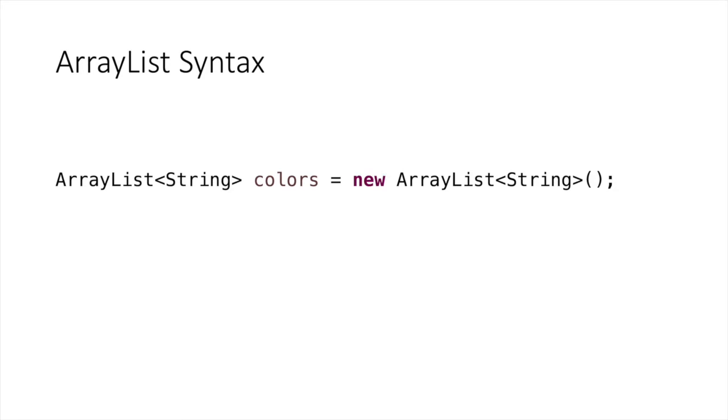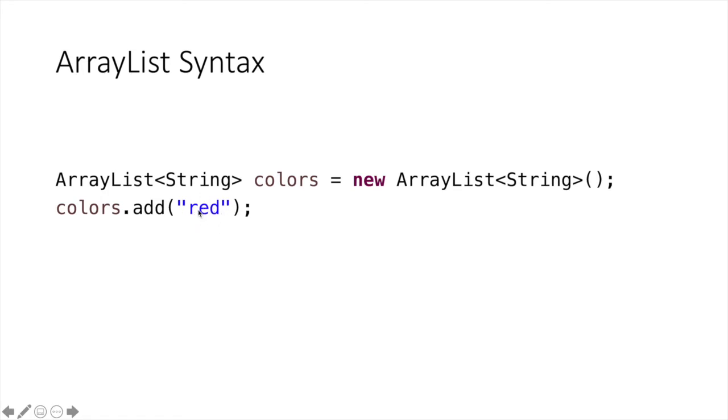So now that I have an array list named colors defined, I want to start adding elements to it. Now the syntax to add elements is different than arrays. We said ArrayList is a class that has a lot of methods in there. And whenever we call methods, we're used to using the object name dot and then the method name. ArrayLists have a method named add. So here I'm going to use my object name, and again, this is the name of my list, colors, and I'm going to say .add and pass it the string.